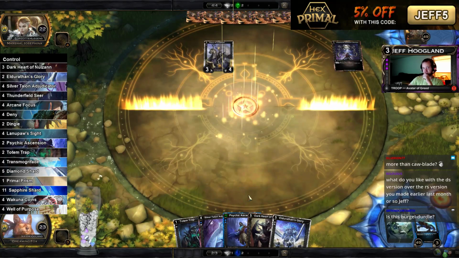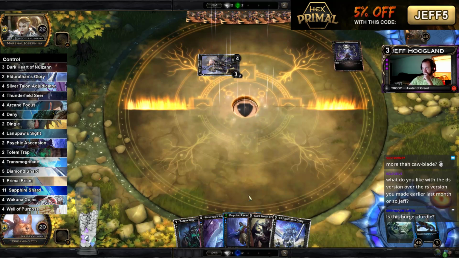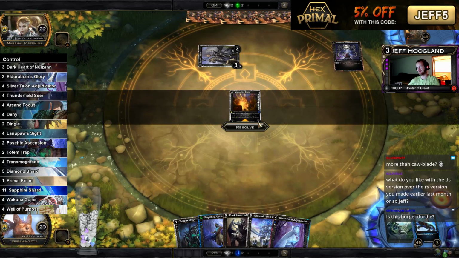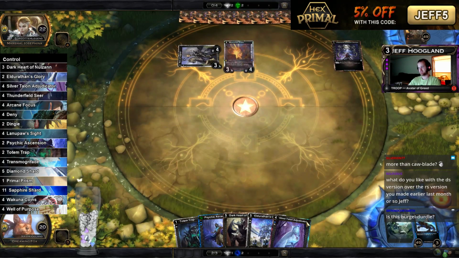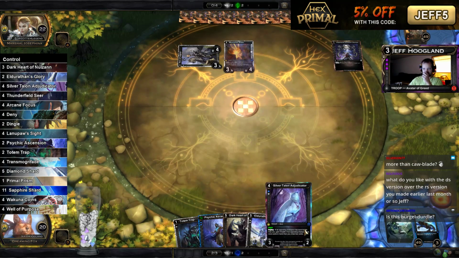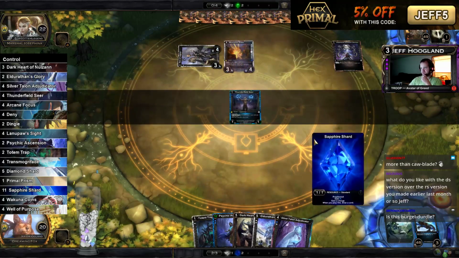Unfortunately, we are missing our resource drops, though, so not what we want to be doing in our control deck, that's for sure. It's really unfortunate, if we hit a shard drop this turn that's not slow, it would be great, because the Silver Talon Adjudicator will draw some cards, which will propel us into more resources. Alright, it's Thunderfield Seer, it draws a card.